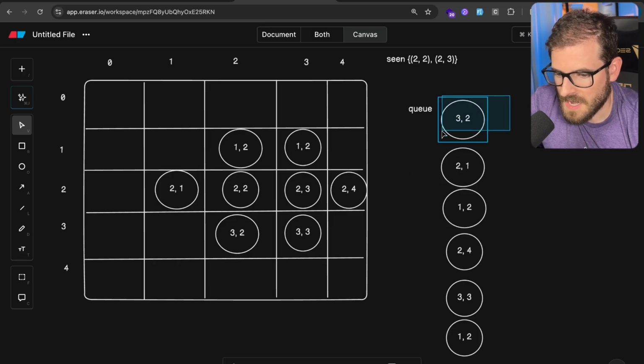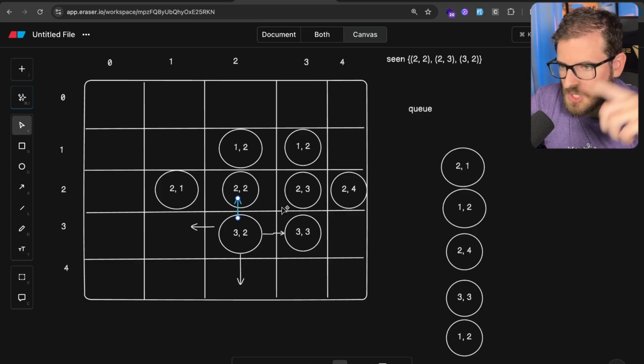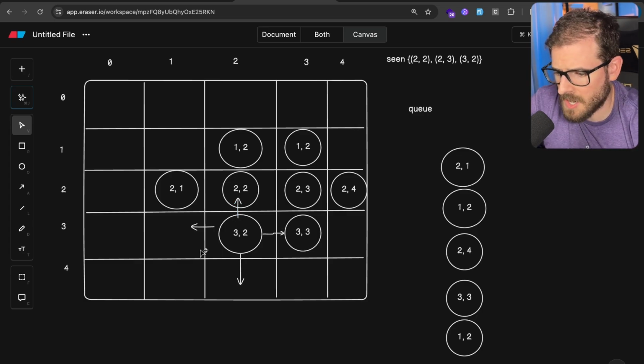You keep on taking off the queue, so now we're going to be at 3, 2, which would be this one, and we're going to get rid of that. We're going to add it to the scene array, 3, 2, and then we're going to do the same thing down here. We're going to go right, down, left, and up. You're going to keep the same orientation happening every time. So if it's right, bottom, left, up, it's going to add it in that same order every single time.